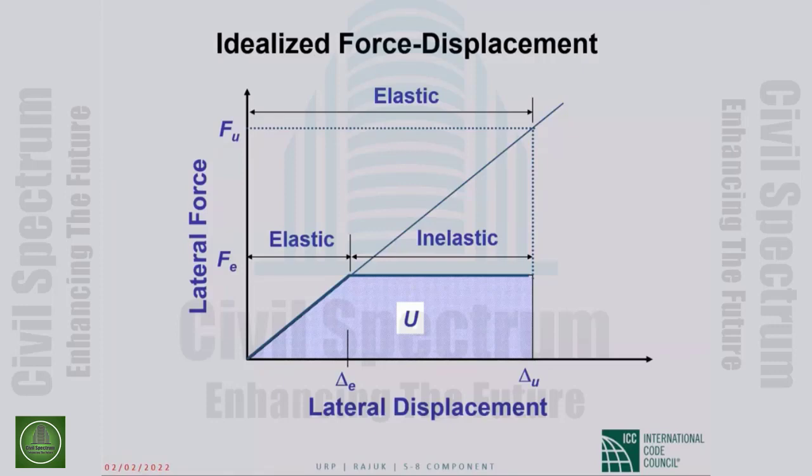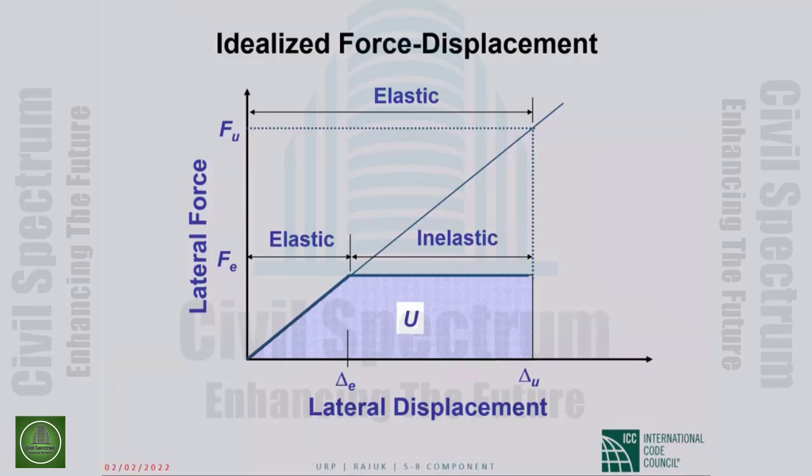Now this inelastic displacement has to be limited to values where they do not cause collapse of the structure. That's the first thing. Okay, so we will allow inelastic displacements, but not to the extent that the inelastic displacements will cause collapse of our structure. That would compromise life safety. Okay, so the way we say it is that the inelastic deformations will have to be within the inelastic deformation capacity of the structure. Inelastic deformation capacity is the inelastic displacement over which the structure can sustain full factored gravity loads.